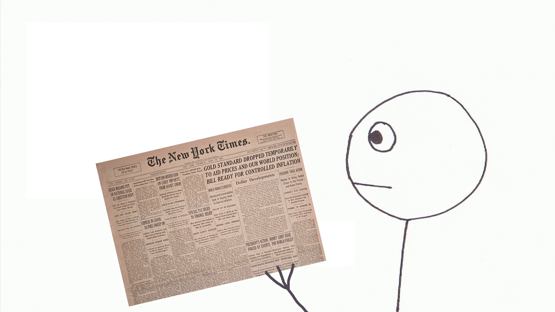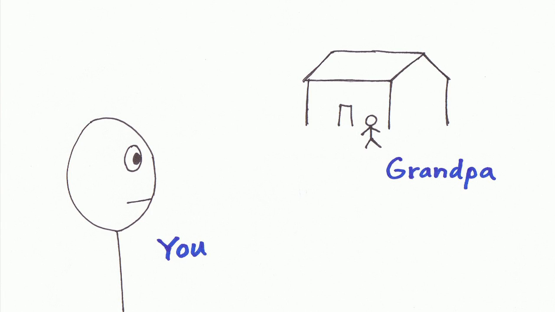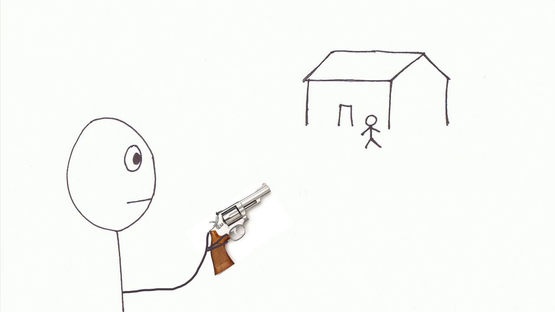You emerge from your trusty time machine and glance at a newspaper to confirm that it's the correct year. You track down the house where Grandpa lived, and soon enough you spot the old man, now, of course, a young man. For just a moment, let's suppose you are nasty enough to try to kill him just to test the laws of physics. And you're good with a pistol now because you've been practicing. So you raise the gun, you clearly have him within your sights, you can't miss. You squeeze the trigger and, well, presumably you do miss.